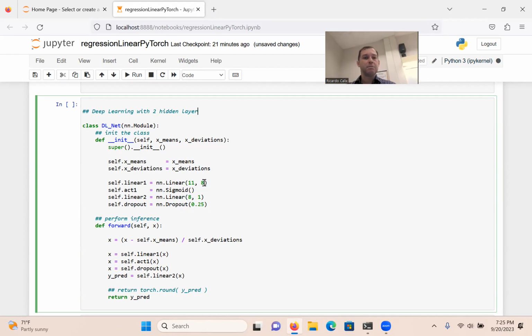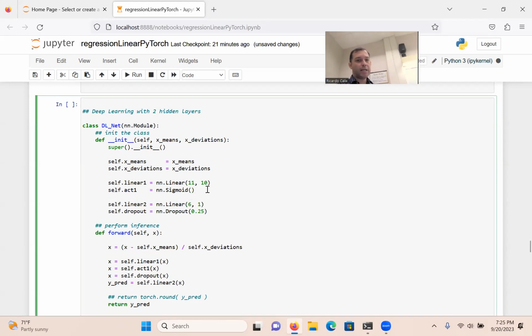So I'm going to do 10, to 10, right? And then I'm going to add another layer that's going to be 6. Okay, and 6 to 1. So that last one then would be 6 here. But in between, we're going to need to add another layer. So I'm doing a linear one from 11 to 10. Activation function sigmoid. Now, that's something that we should probably look into changing. And now I'm going to add self.linear2. Okay? And this is going to be equal to nn.Linear. And now we're going to specify that this is going to be what?